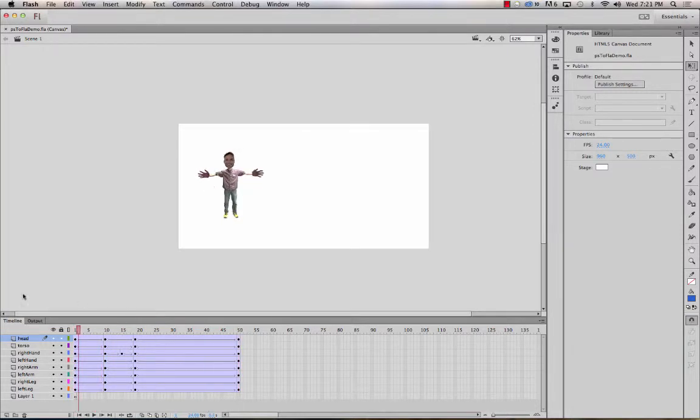So if the artwork that I was working with was too big, or if it's in the wrong place on stage, you can now select multiple layers, multiple frames, and move them around as you need to. It's pretty cool. So that's an extremely powerful feature that you can work with.